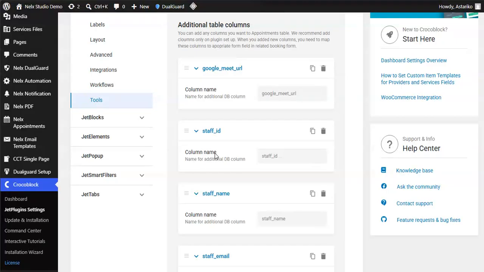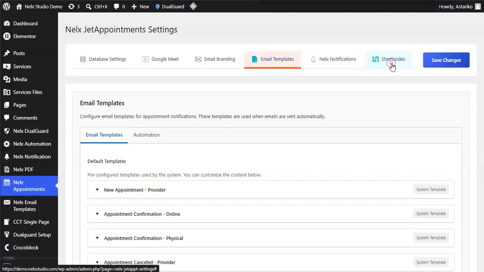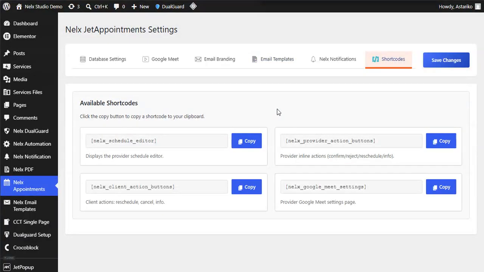And this is also the reason why, as I explained, I did not make the plugin come with shortcode for displaying the appointments, because I do not know the columns that you will want to use. Right now, here are the shortcodes that you can use.